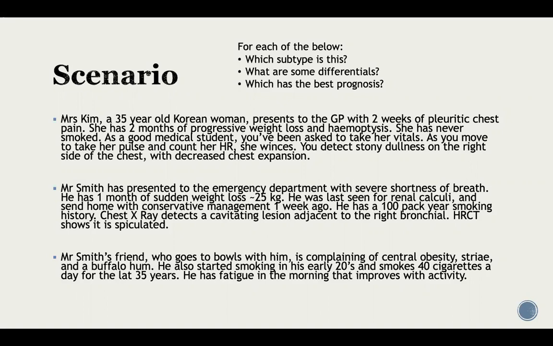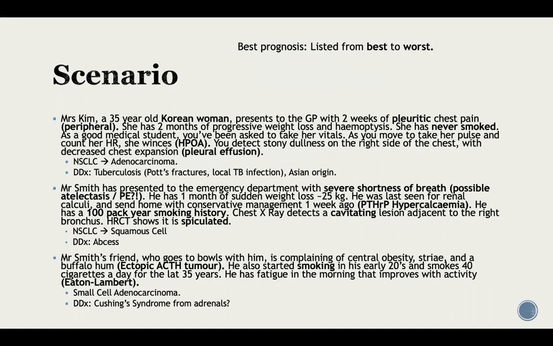I think someone said something like exposure history. Yay. So what you look for is their ethnicity or exposure, their paraneoplastic syndromes, which are mega rare in real life, but everywhere in path exams. And then you look for the similar type of complications. So the first one's adenocarcinoma, because she's Asian, and she's got HPLA, and she's never smoked.